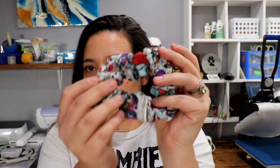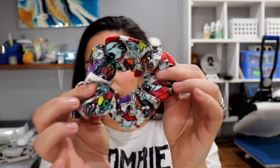So the regular basic scrunchies, like here's one. I don't like how this one turned out. This is an old one that I made a few days ago. But this one I did, I think, 3.5 by 22 inches. I'm gonna go ahead and do 22 inches for the regular ones and they're cut 4 inches. Hopefully I made sense right there, but let's go ahead and add the tags. Then we'll do the burrito method and then we'll add the elastic.